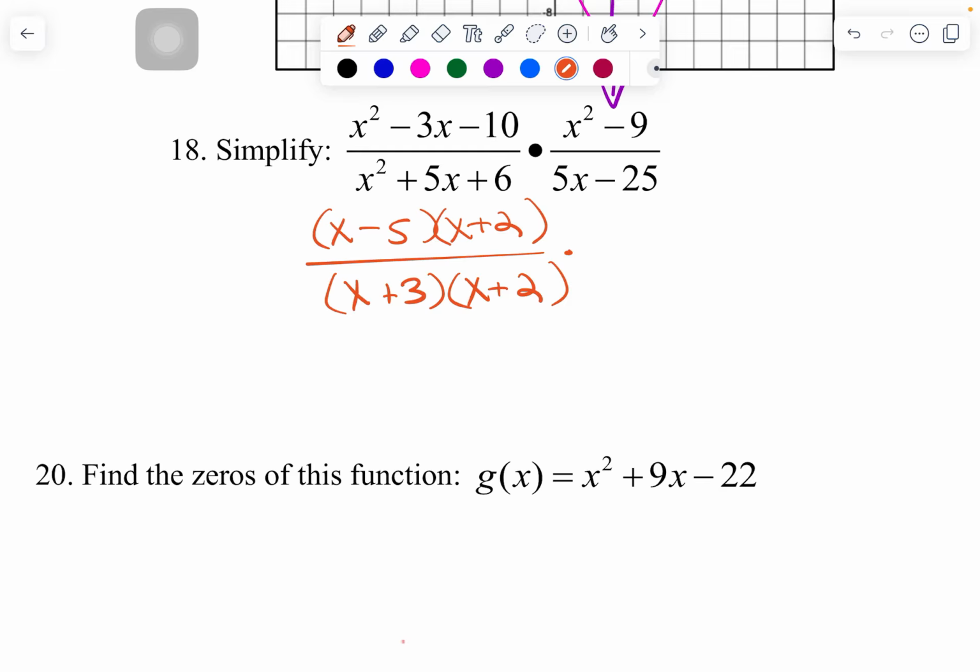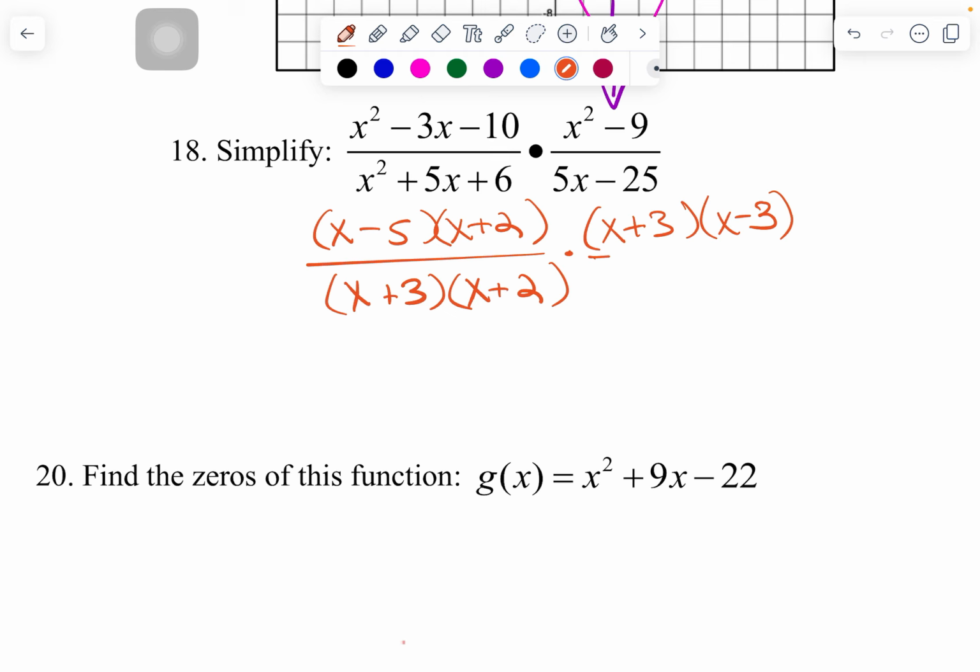This is already multiplication, so let's see, x squared minus 9, that's a difference of perfect squares. So split the x squared, split the 9, positive, negative, doesn't matter the order that you do that. The denominator here, this is the only one that has a GCF, so I'm going to factor out a 5, and that's going to leave me x minus 5 left over.